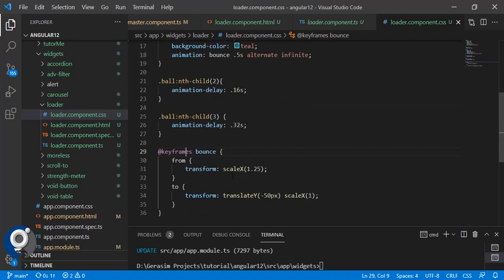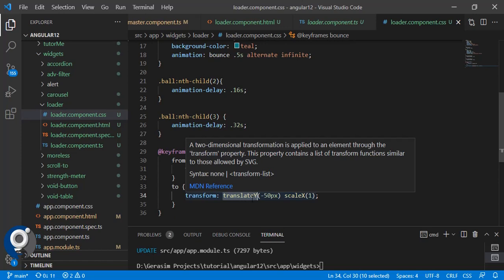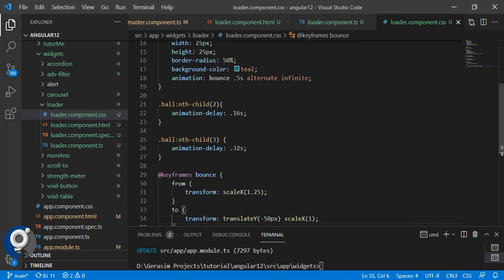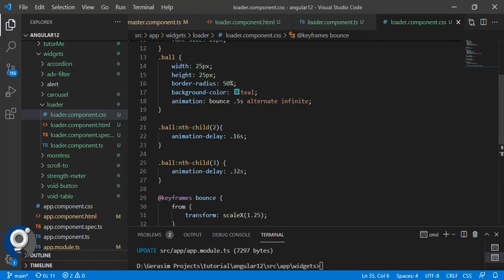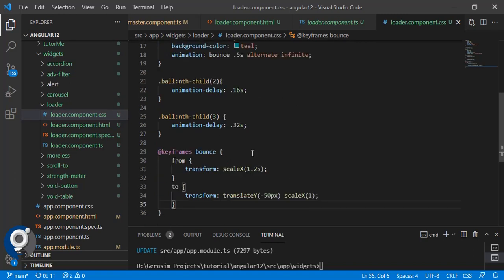This bounce we have created here in the keyframes, from transform scaleX 1.25 to transform translateY, so that the ball goes up and then down to scale 1, scaleX 1. For the first ball the default speed will be 1.25.